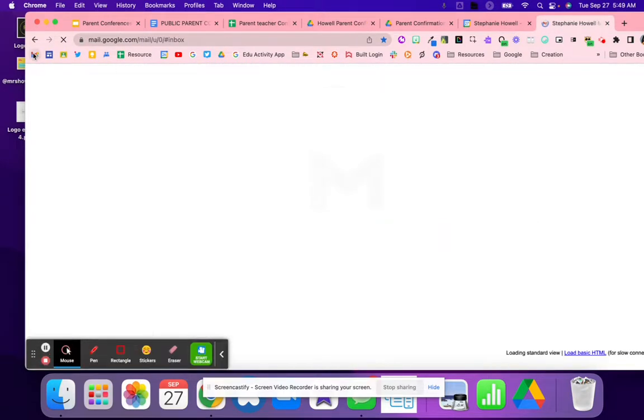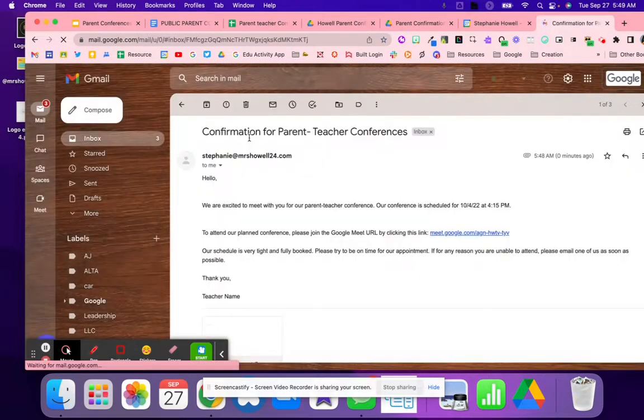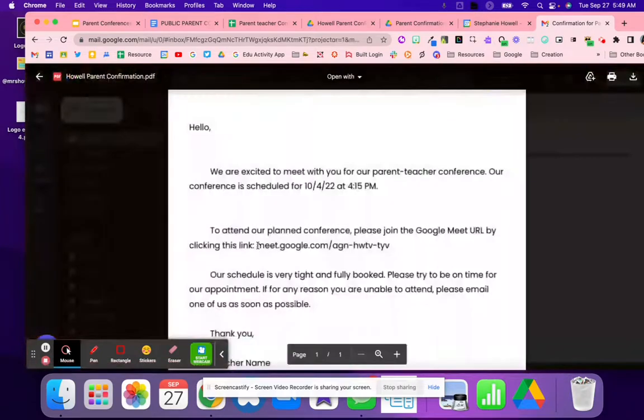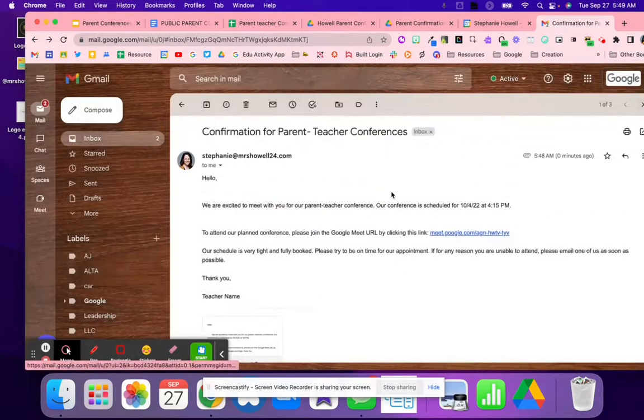And if I check my email, I should have an email that talks about when my conference is. So then I'm able to know, and there's that letter again. So again, if you want to use that email, feel free to copy and paste. Just make sure that everything is exactly correct and you're pulling from that blue tab, just in case you made any changes.